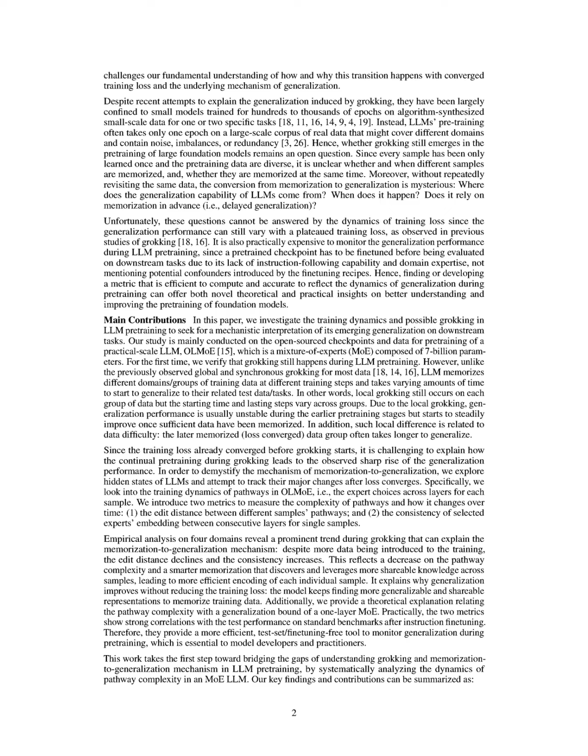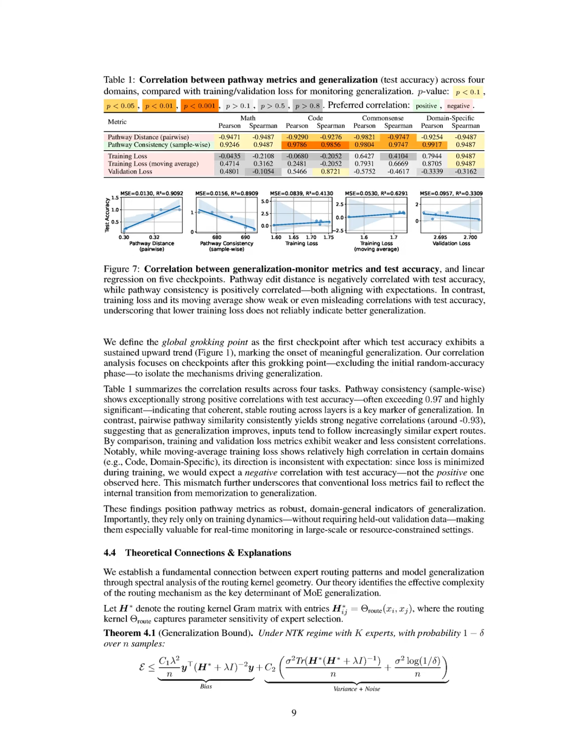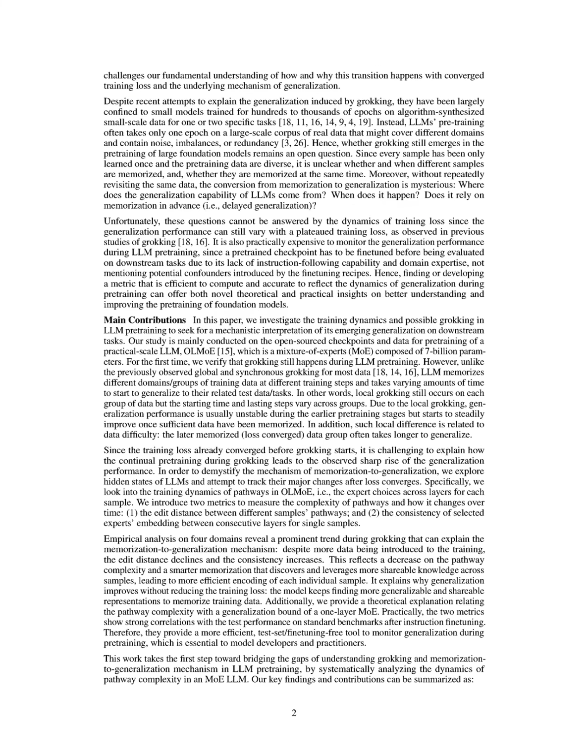Our experimental design involved tracking the grokking times of training samples, which allowed us to categorize them based on their learning stability and relate this to downstream generalization performance. We introduced two novel metrics, pathway similarity and pathway consistency, to monitor the internal dynamics of the model, and we established strong correlations between these metrics and test accuracy across various tasks. This empirical evidence demonstrated that our metrics effectively captured the transition from memorization to generalization, validating their utility as reliable indicators of model performance during pre-training.